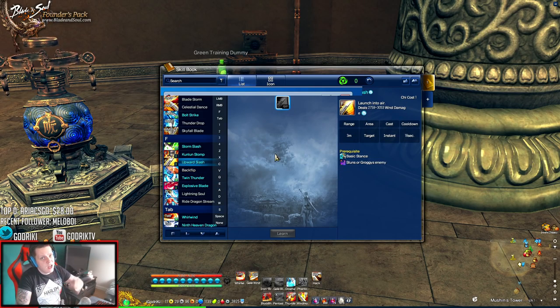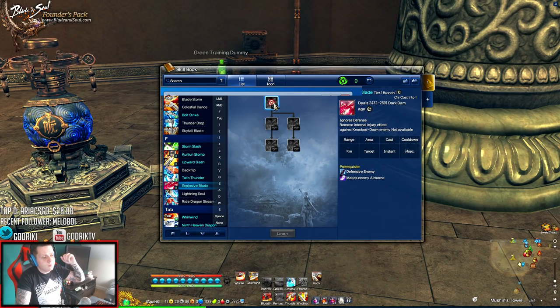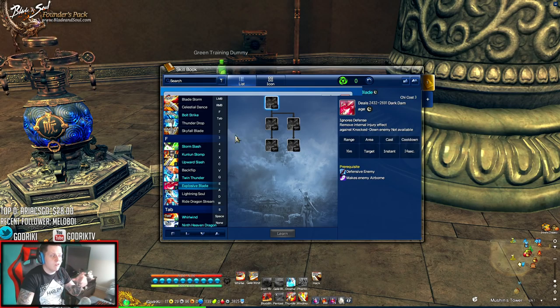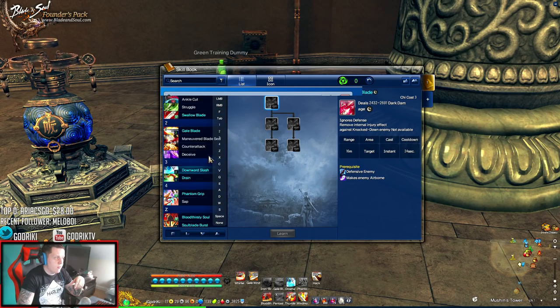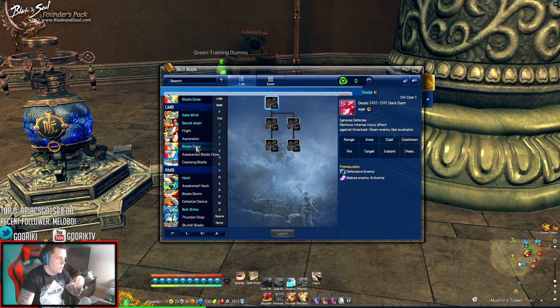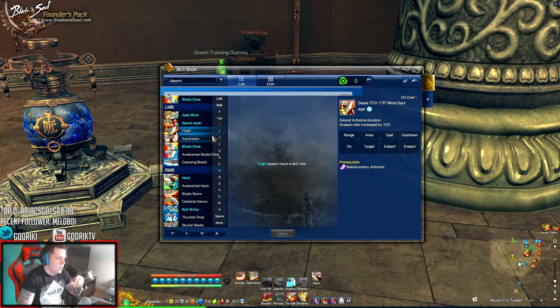Also, if you use your F, the upward slash, hit him in the air, you can use your F again, which will throw the F in the air whilst they're airborne, and it will basically hold them there for a few seconds. Whilst they're in the air, there's not really a lot you can do with them. You throw it, hit them in the air. Whilst they're in the air, then you can use your left mouse button, which is your... Okay, flight, that's not the one. So bear with me. How many times have I played this character? Okay. Your left mouse button actually extends the airborne.